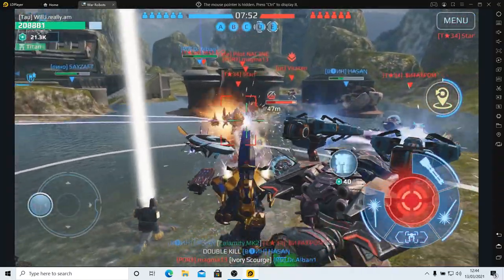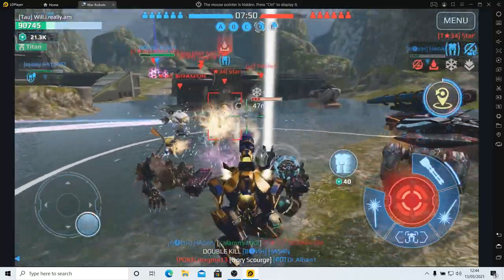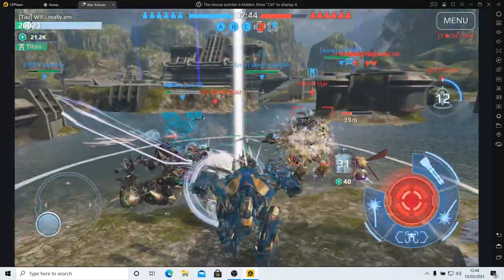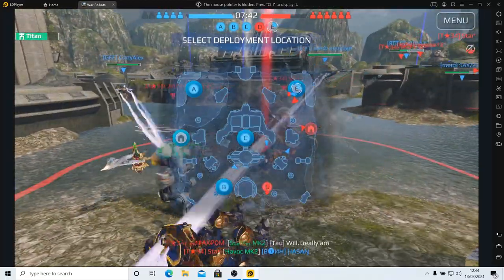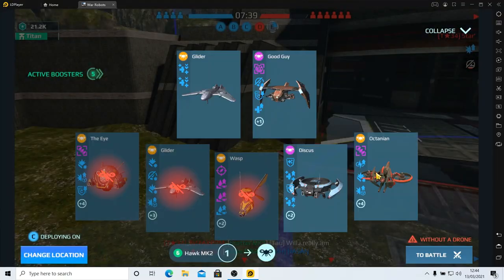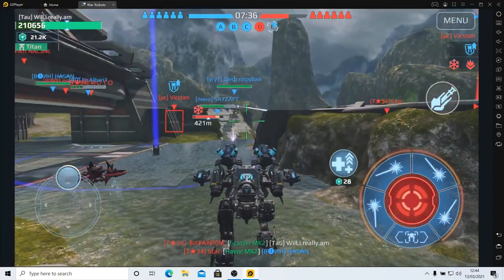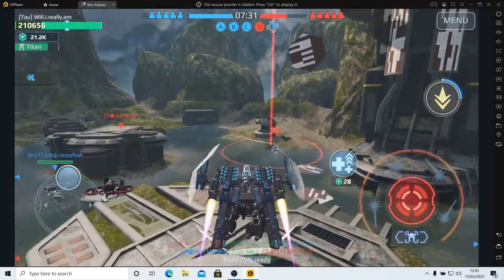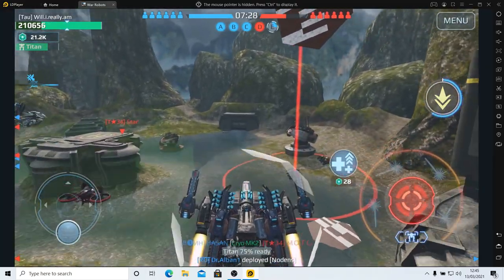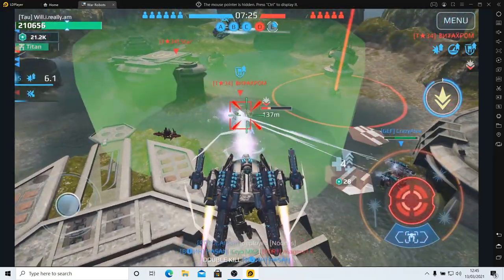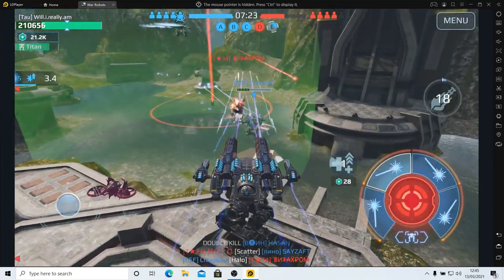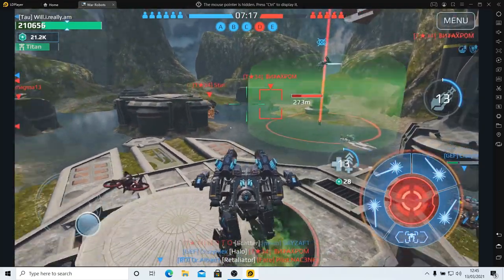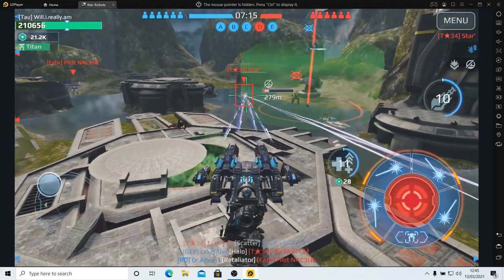Let's see if we can lock this guy down and suppress him. There we go. I'm going to have to activate this, so this guy's just going to wipe me again. This powerful. These weapons are too good. They're too good, guys. Everybody knows it. Okay, let's land over here. Oh man, this guy jumped right at the right time. I'm going to activate my healing because I do a lot more damage on my drone with that on. Now watch a Titan appear. Is he going? No, not Titan yet. Let's get this guy.